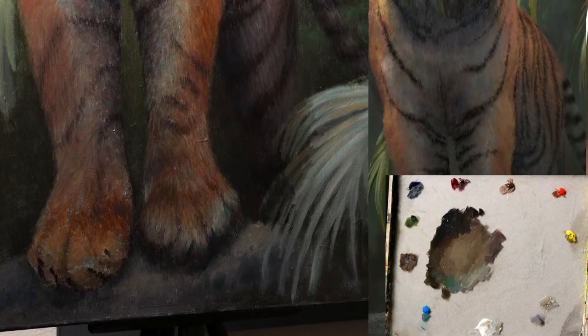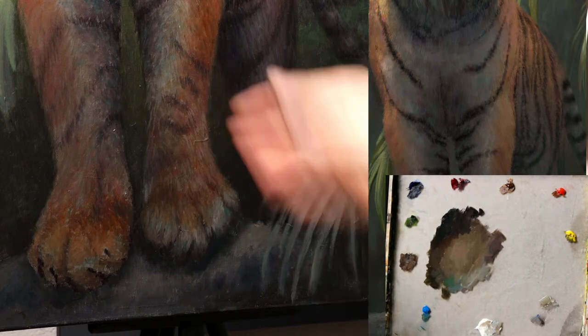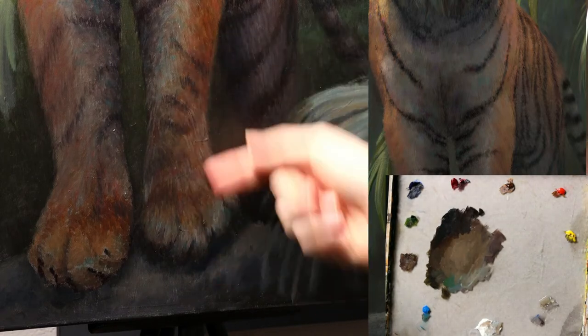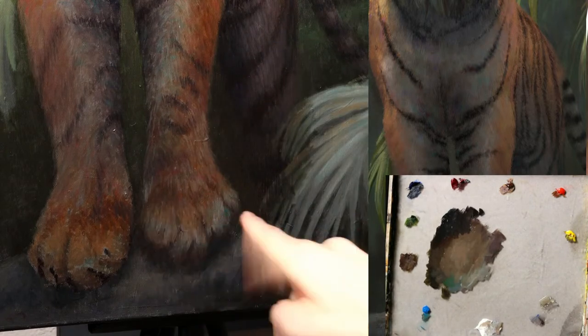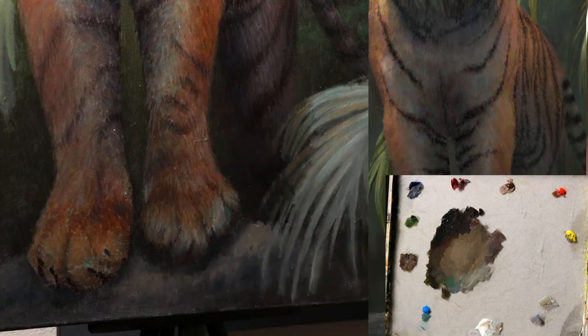But at the same time, I want to make sure that the forms communicate a change in direction, as this leg comes down and the toes poke out, right? And then each of these four tiger toes has a roundness to them. So I'm still trying to keep that form as well, which is so important if you're describing anything representationally.